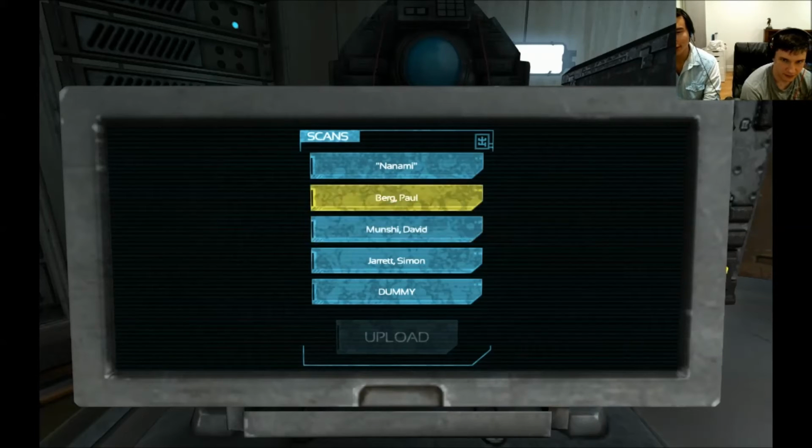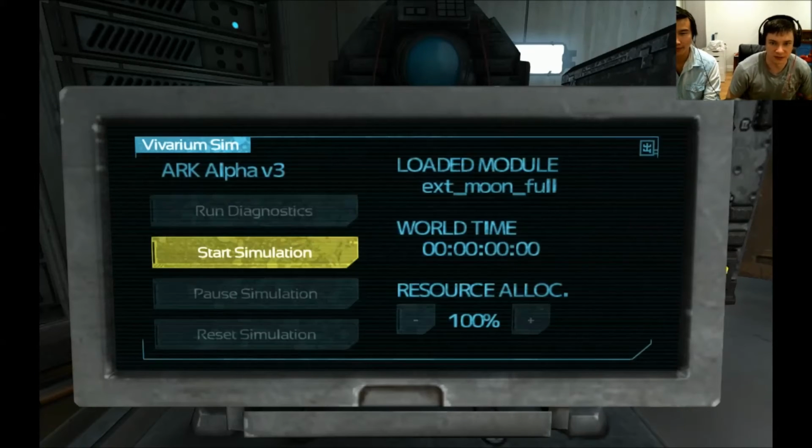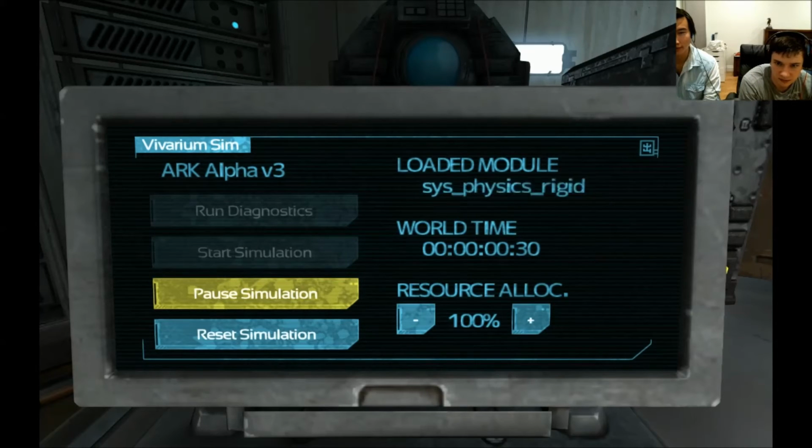Who's Nanami? That's a Japanese woman who died in 2021. Okay, so those are the four legacy scans. Alright, let's take a look at the dummy first. Yeah, okay, fine. We'll have a look at all of them later. Okay, fine, let's start.